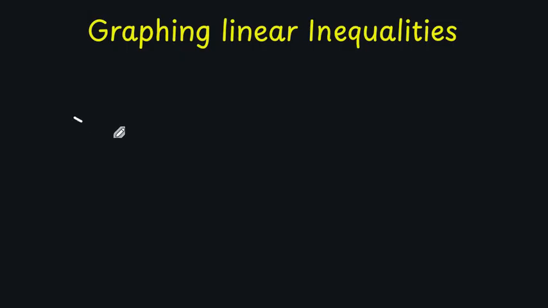So let's remember the symbols that we use in inequalities. This is greater than, this is less than. For greater than and less than, the type of line that we use in the graph is a dashed line. So what is the meaning of the dashed line? A dashed line means the points on the line are not part of the solution, which means they're not included in the solution. So let's note it here, not included.